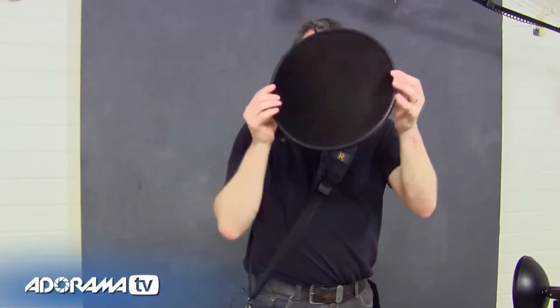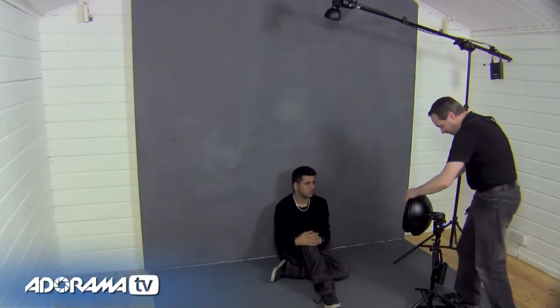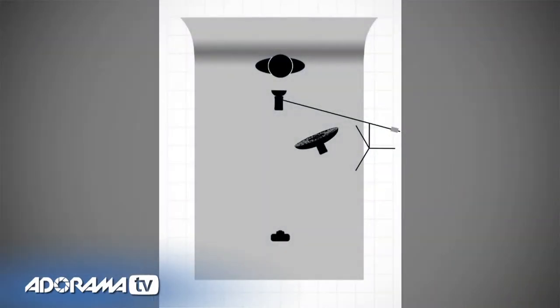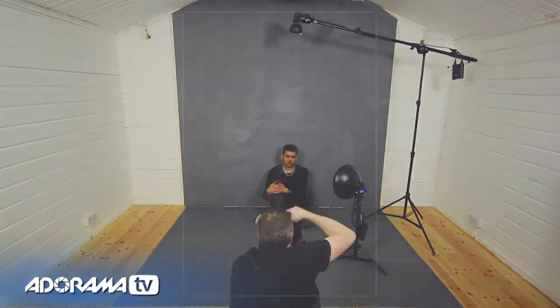So to get more control back on the beauty dish, I'm going to add in another grid. Yep, the beauty dish comes with its own grid as well, and we can clip this to the front and really control where that little fill light goes. And it's nice and simple to attach. We just come along and it clips very neatly onto the beauty dish. Okay, so let's take the same shot again. So with the grid on the beauty dish, you can see how I've really controlled the light and just put it exactly where it needs to go, filling in those shadows and sticking with that dramatic feeling picture.